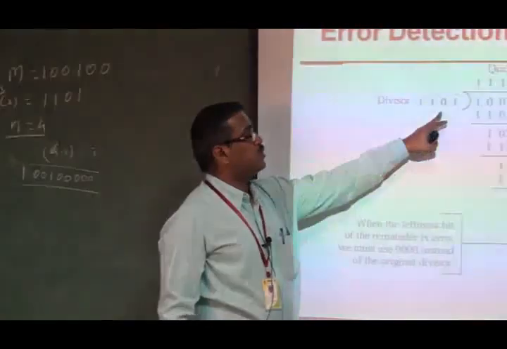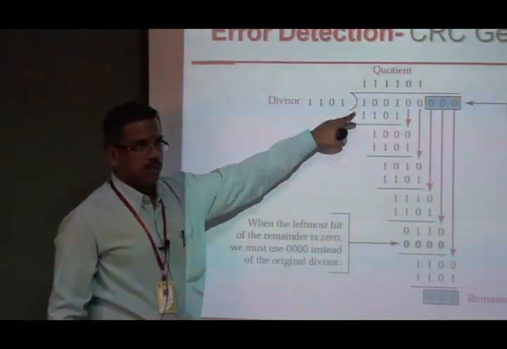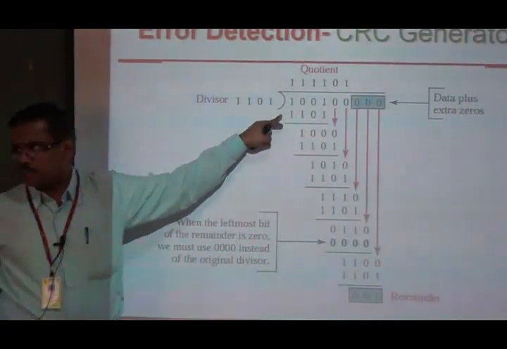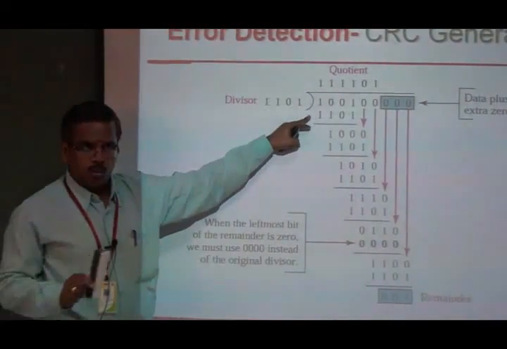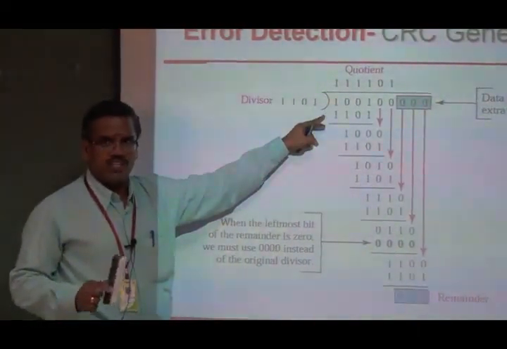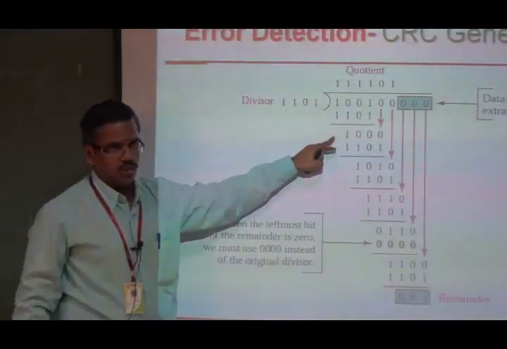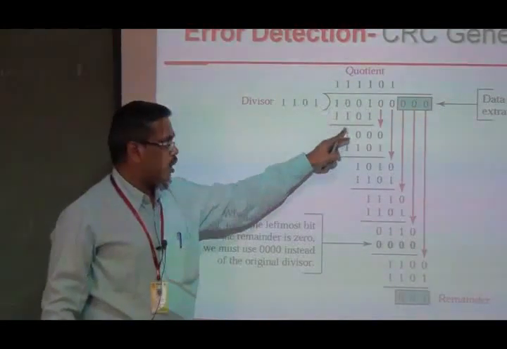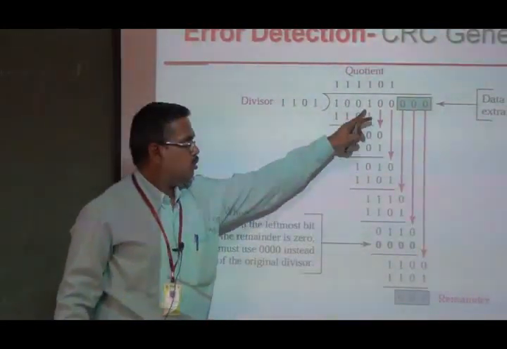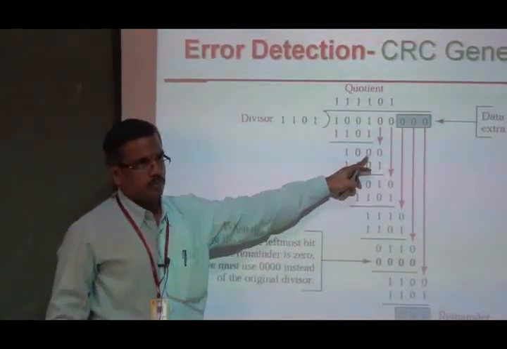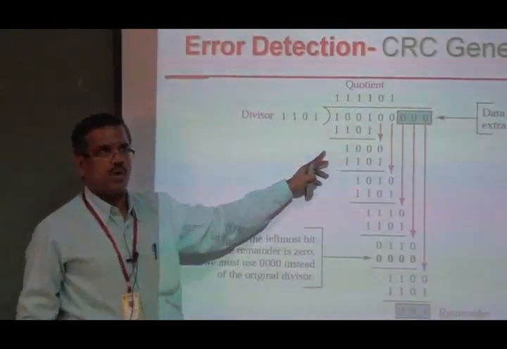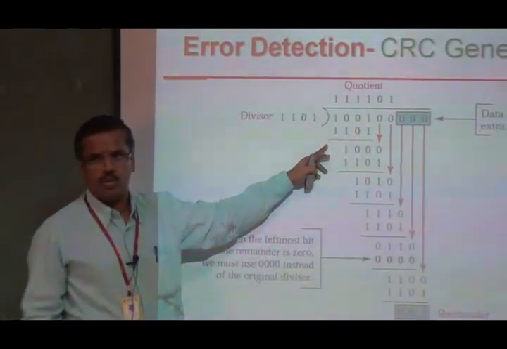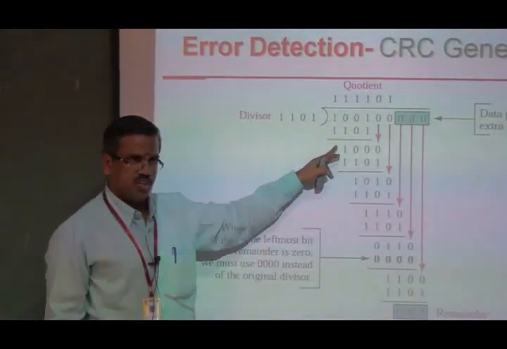1 into 1101 is 1101. Perform the XOR operation. As I said in the previous table, when both digits are the same, it gives 0. When two digits are different, it generates 1. So the result is 0 1 1 0 0 0 1 1 0. The trailing 0, the last digit, you always have to neglect as per the division rule. That you know very well. As per the division rule, this 0 can be rejected.